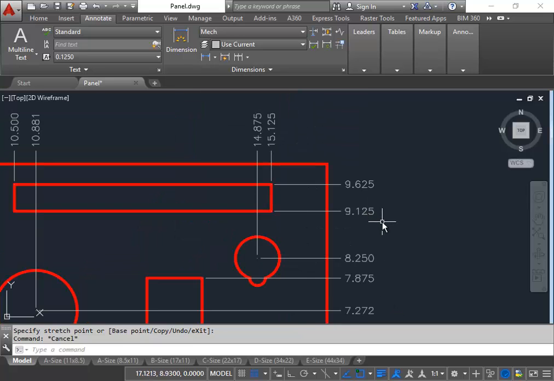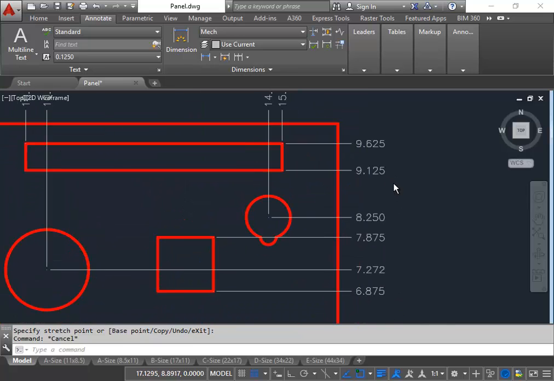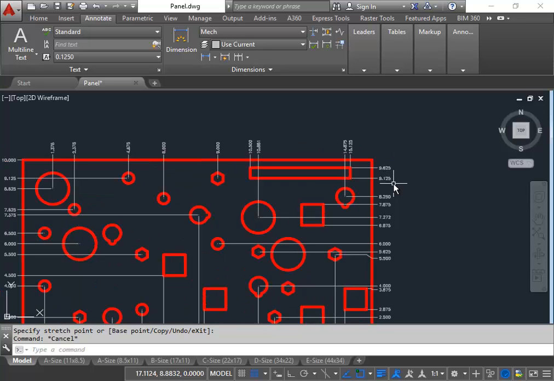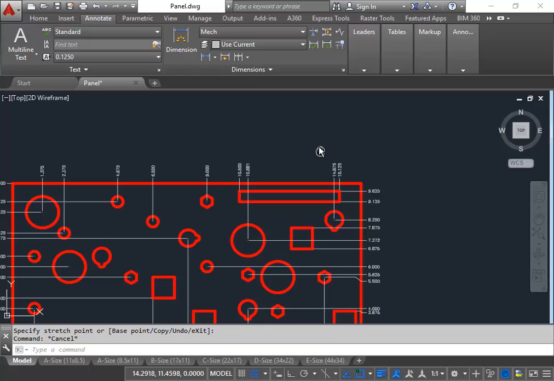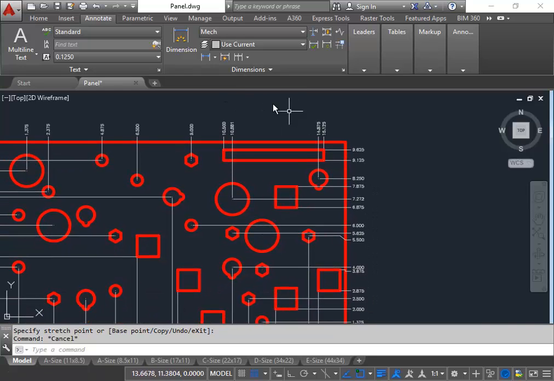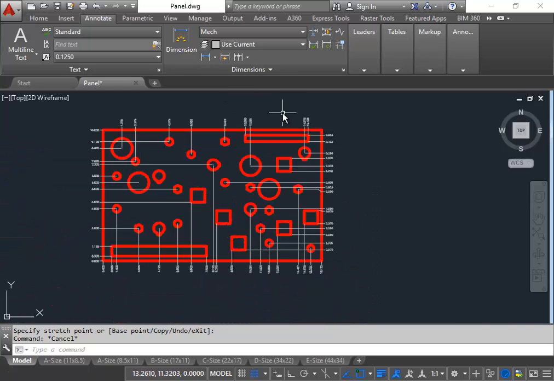And all the other numbers are good. Now I did miss 2 dimensions on the left side. It's good I did that, so you can see the procedure of going back and adding them.